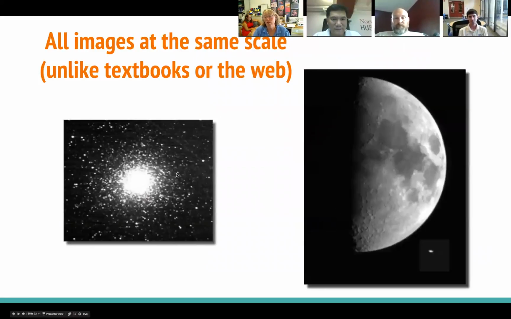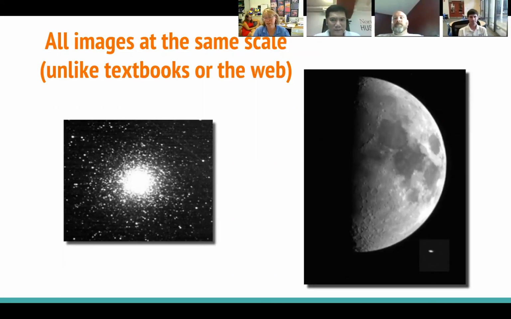And a key thing about MicroObservatory images is that if you take them all with the same main camera at the 1 degree field of view, all the images, unlike textbook images, are at the same scale. So it gives you a much better sense of size and scale.